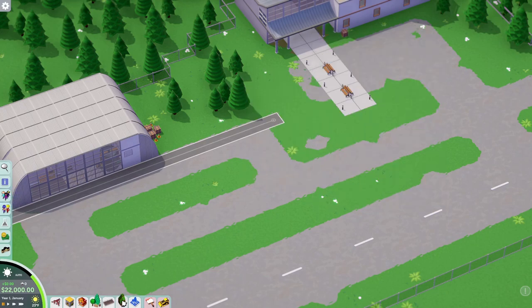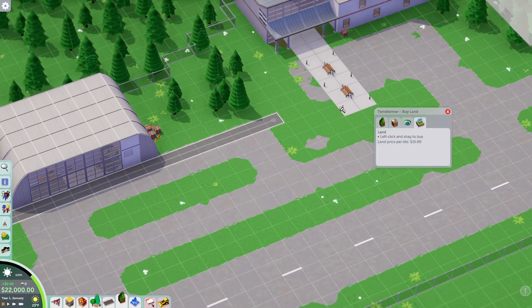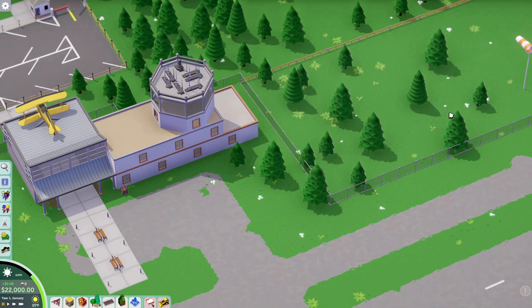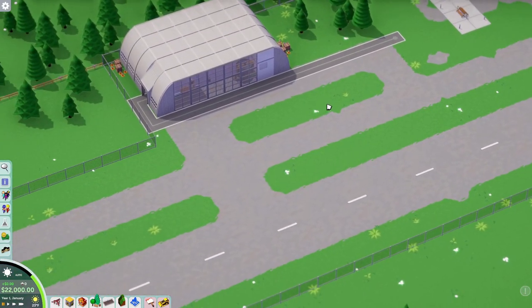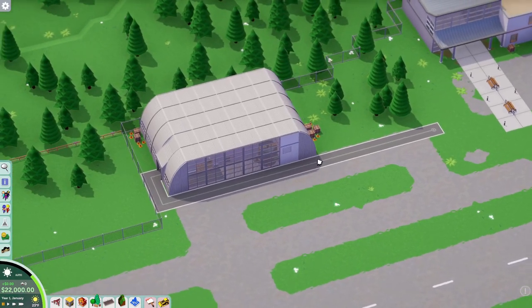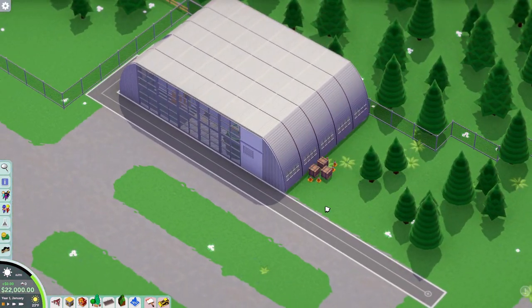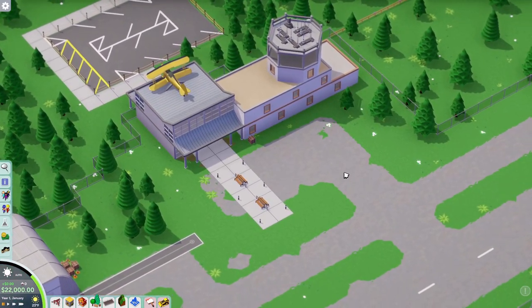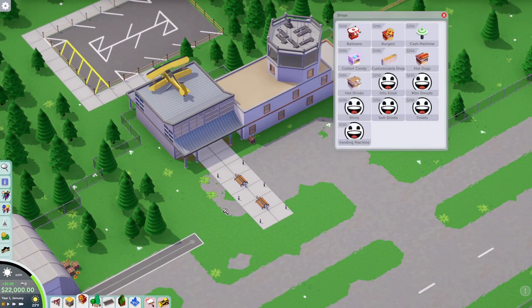I'm curious about land purchases. 15 per tile. Okay, that's not bad. Usually when I make a scenario, I make them very expensive because I'm evil, but hey, it happens. But yeah, look, more crates and caution cones. That's cool. Alrighty then. Well, done rambling at this point. Just kind of look. Oh, I didn't look at here either.